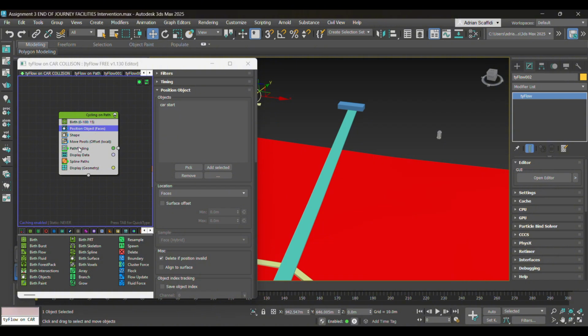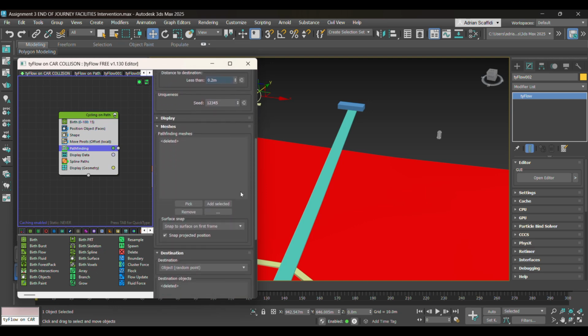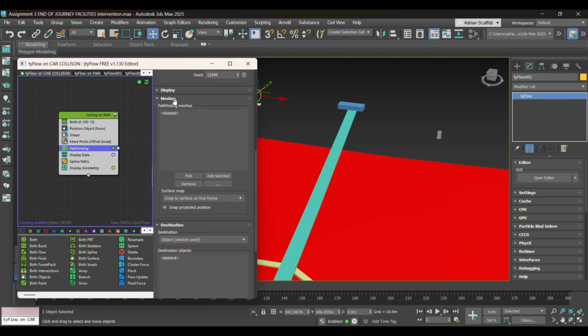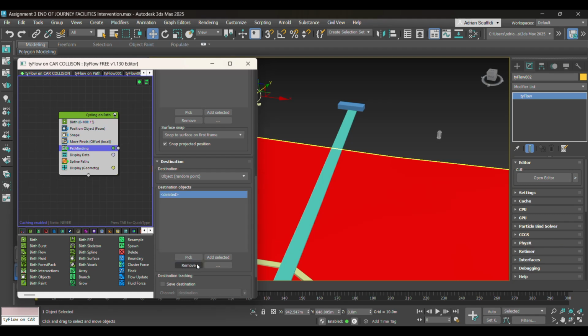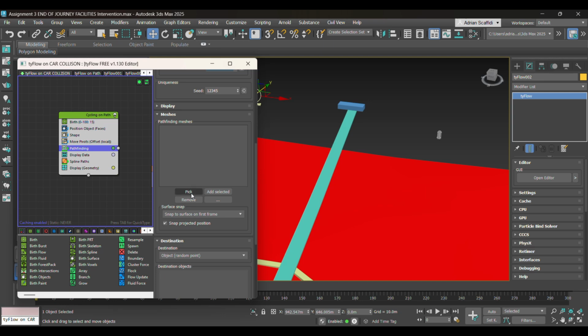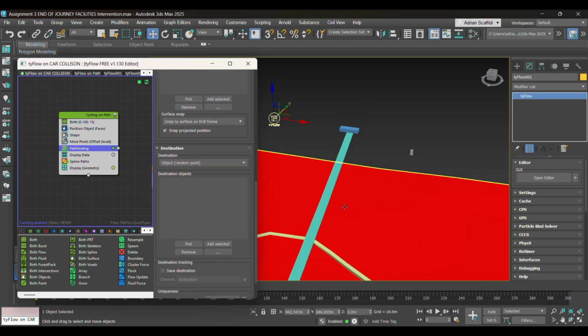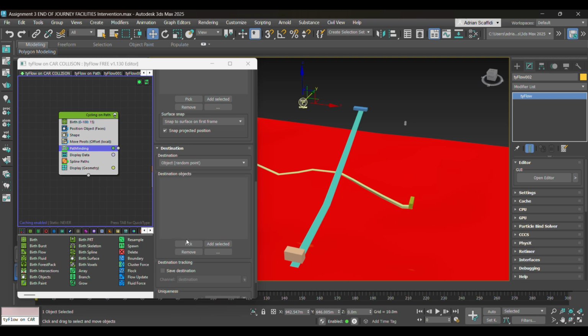When you go down to pathfinding, which you can add from here, you scroll down, you'll have pathfinding mesh and pathfinding destination object. These have been removed because they were just the ones I showed at the beginning, and you want to add your new ones. So when you go under meshes, pick, and we want to select the path. Then when we go to destinations, you click pick again, and we want to select the end, and you'll see these all come up there.